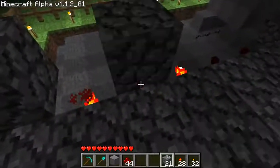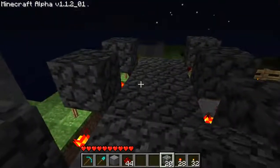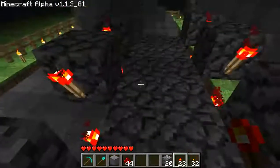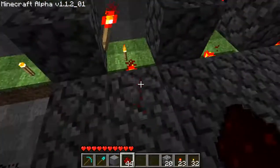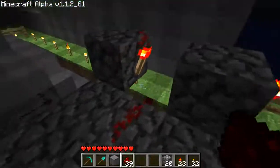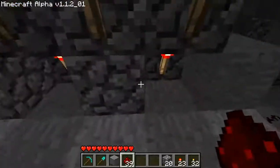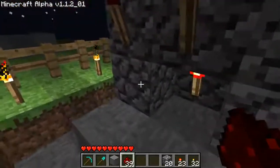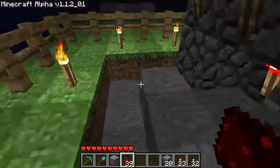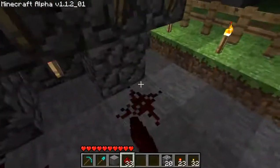Go ahead and place cobblestone wherever the lights are blackened, and put more inverters. Now we're going to leave this one alone for a special reason. Go ahead and put redstone on the inverters that don't have cobblestone connected to it, and then go down here. Now you're going to see these three holes, and they're going to have the redstone torches — and you're going to see these redstones are kind of just sticking out. If the ones are sticking out, go ahead and place redstone at its base.